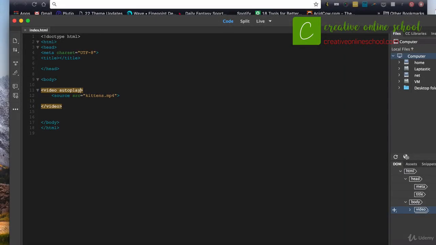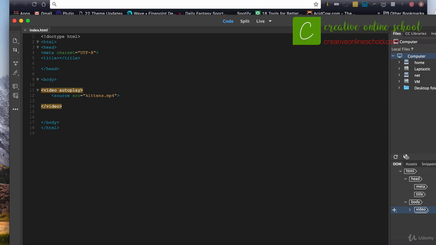Alright, so hopefully you have come down from all that awesomeness of seeing how to add audio and video right to your web page. I'm going to show you one other method. Now this is not HTML5 specific. This really works on any version of HTML. And this is embedding video on your page.